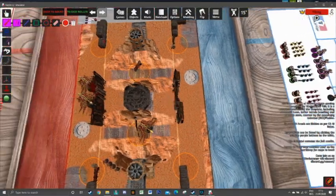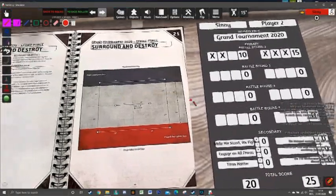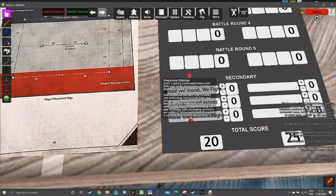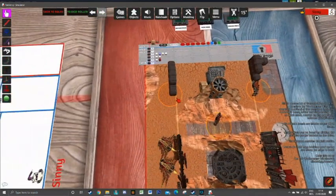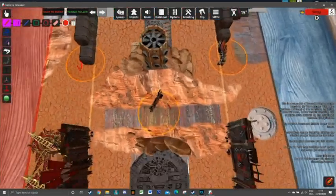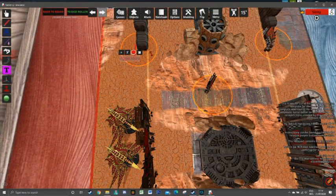The draw tool is really good, especially for these missions, because there's missions like this where you've got, let's say you're choosing for your secondary, you're choosing raise the banners higher. So basically you need to mark which banners you've raised throughout the game. So you could note it down on a piece of paper or something like that, or you can just go draw tool and then you just draw a nice big tick. And that's how you know, alright, I've raised that one. Alternatively, you can go text. You can click on it and type raised. That's the text tool on the left there. So there's so many different things you can do.